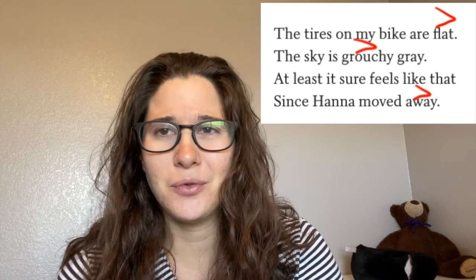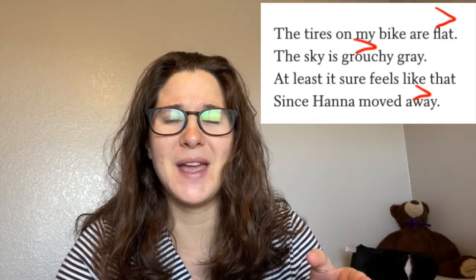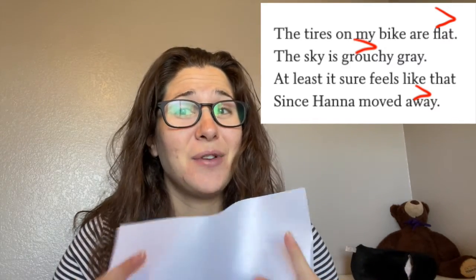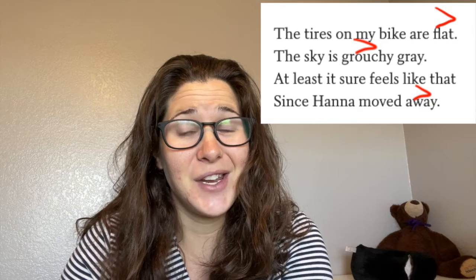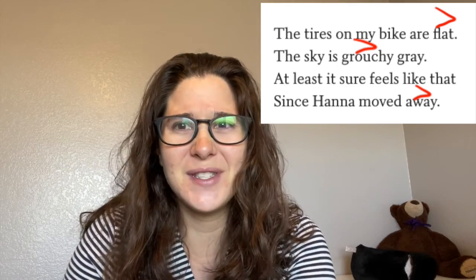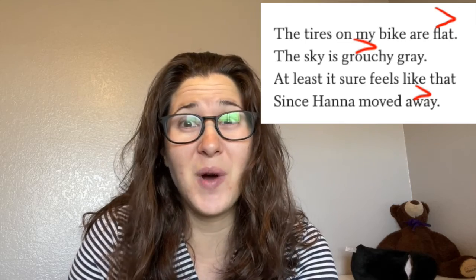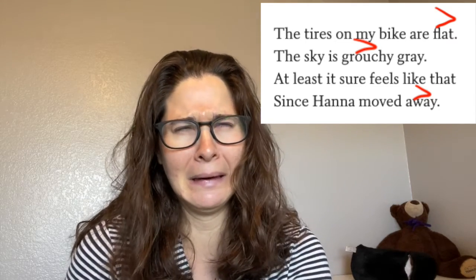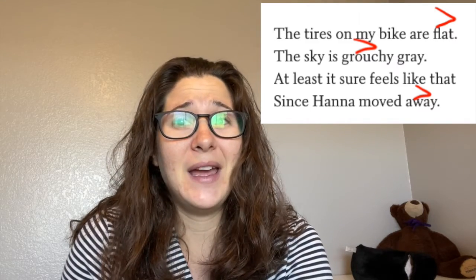The sky is grouchy gray. For grouchy, I'm going to use a crumpled paper. The sky is grouchy gray. At least it sure feels like that since Hannah moved away. And my thought for away is to do like a vocal sound, like a sigh, or maybe even a whiny sound and crying. Since Hannah moved away.